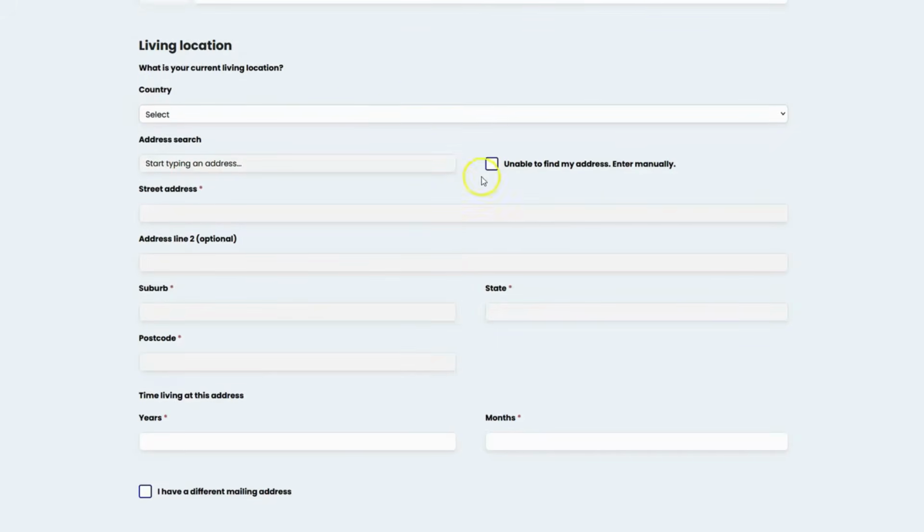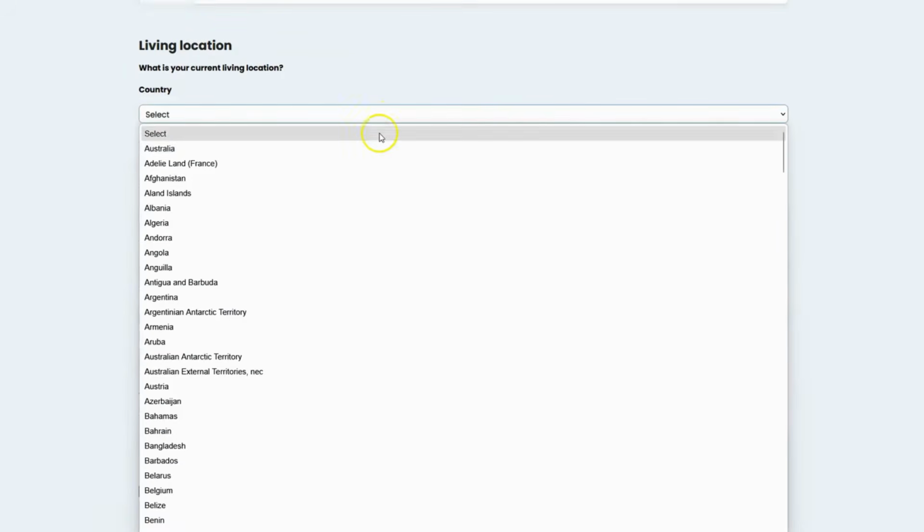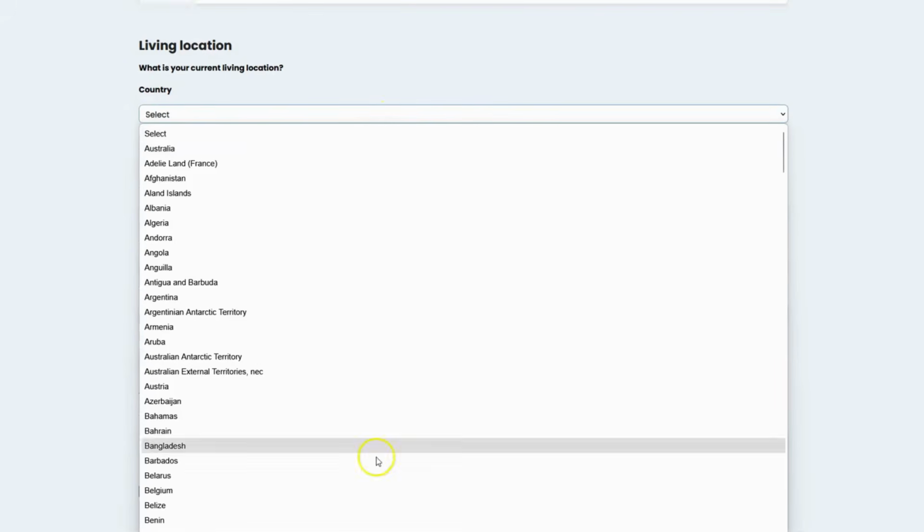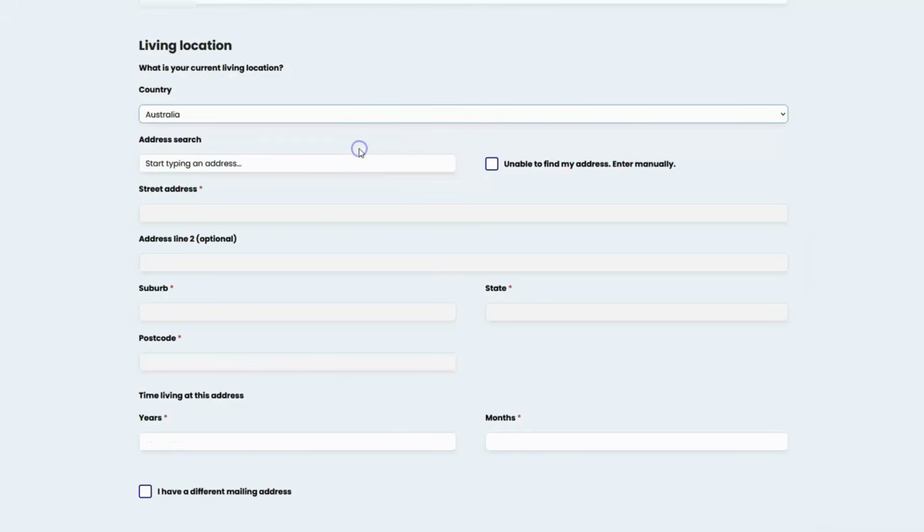Now you'll need to provide your current living location. First begin with country, then enter your address and select it from the corresponding menu. I'll go ahead and enter VTAC's old address in South Melbourne.